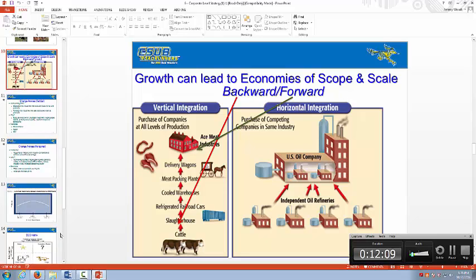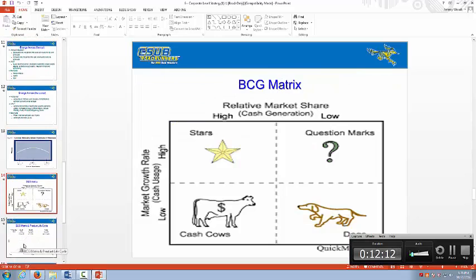The stuff from the BCG matrix here that's going to be important. Do you have a strong or a weak position, or strong or weak amount of market share in the industry that you're in? And is it a growing versus stagnating versus declining market? Those are key concepts to think about from there. So in general, you want to be in a growing market and you want to have a large market share. You don't want to be in a stagnating or declining market, and you definitely don't want to have a small market share. These are the key concepts to keep in mind for the exam.